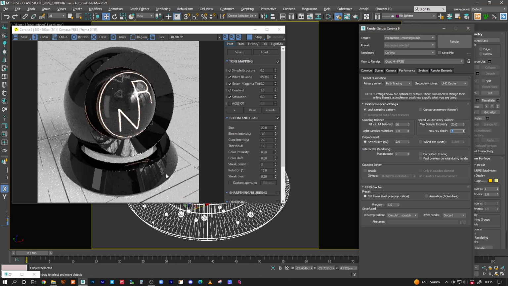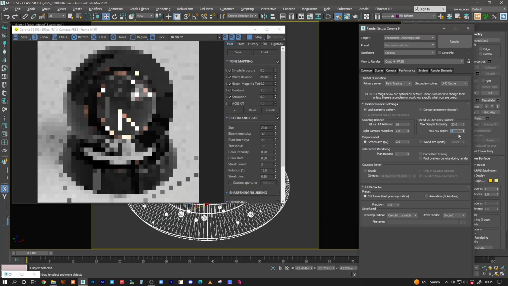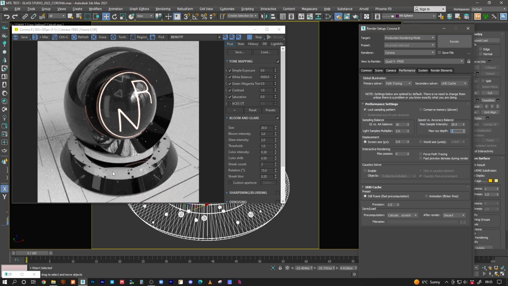But when I start to increase this, you can see that I'm getting a little bit more reflections now, right? I'm not getting refractions. Still not. When I push this to 3, I'm getting 1 refraction ray, right? So I can see it through, but nothing is bouncing from it. So it's a topic for another tutorial. It's going to be a longer one, but I just don't want to make it too boring. So just keep that in mind.